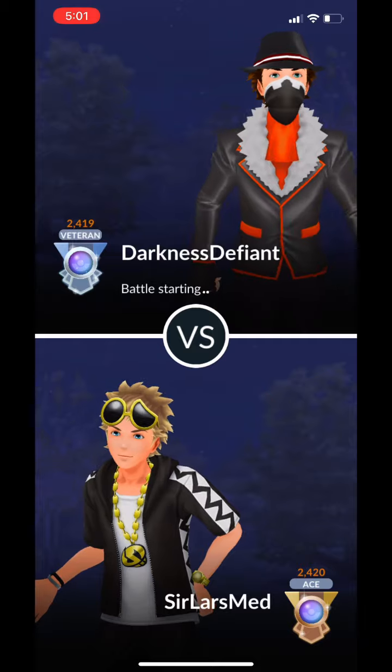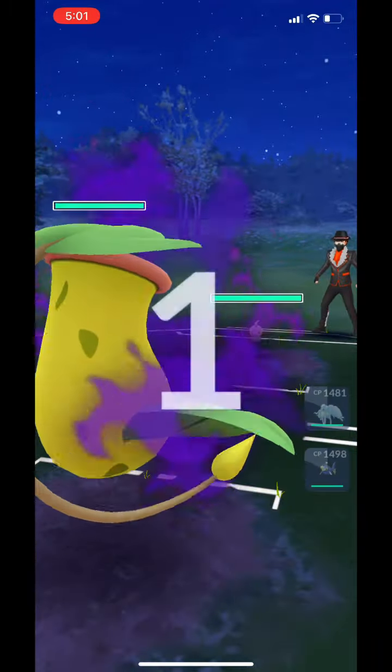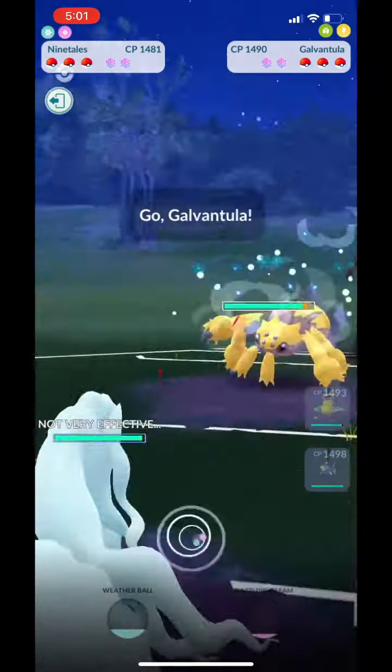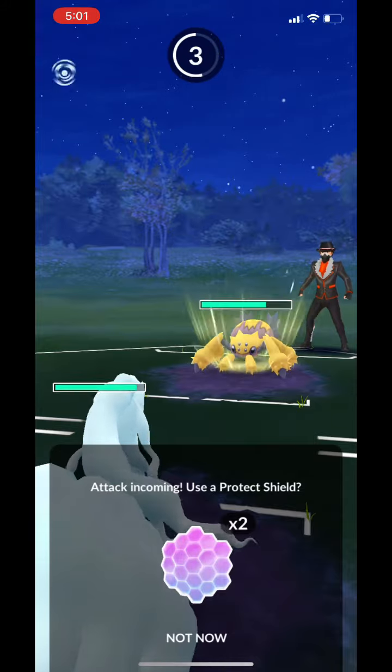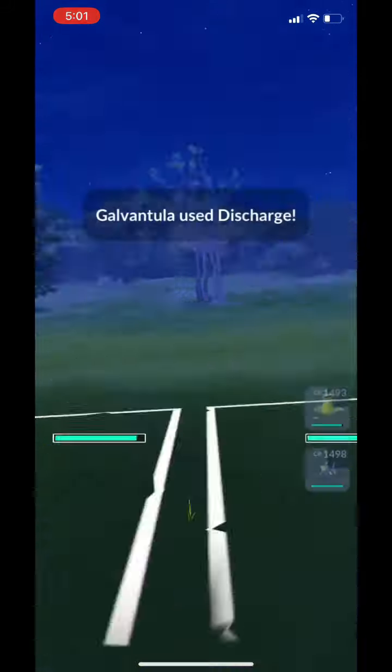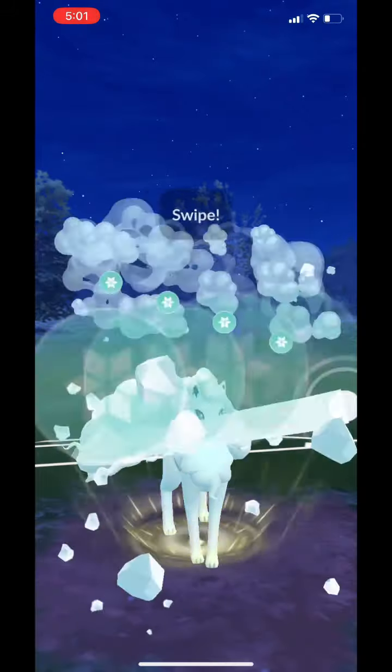Always be aware of those scenarios in which they have everything to gain from you switching or from being caught. So they switch to Galvantula, but we're going to go ahead and bring in an Alolan Ninetales. We make this switch a little bit faster than we did in the other battle with Galvantula. And man, just seeing a cast form, a regular old cast form, is super rare.